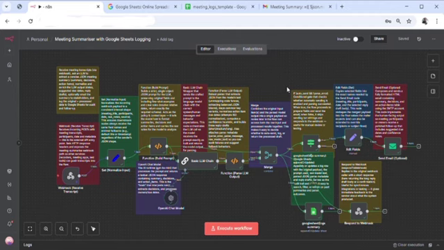Then it goes to the Basic LLM Chain, which sends the crafted prompt to the language model chain with the correct system and human messages and behavior expectations. This node orchestrates the large language model calls: it receives the prompt exactly as the build step produced it and returns the model output for parsing.